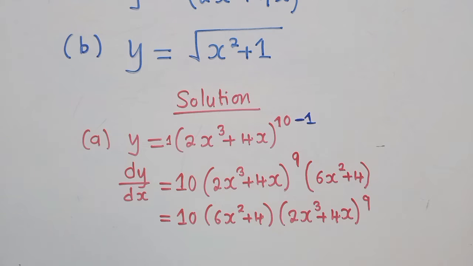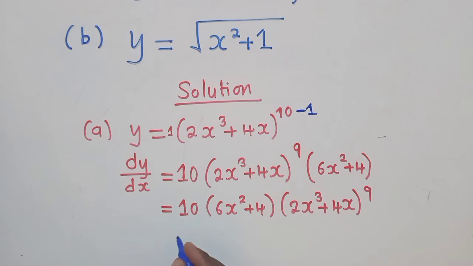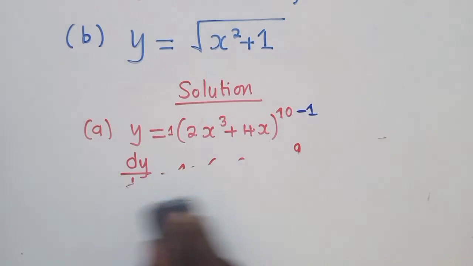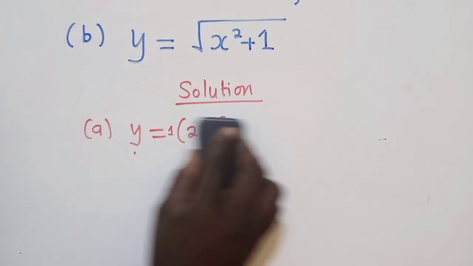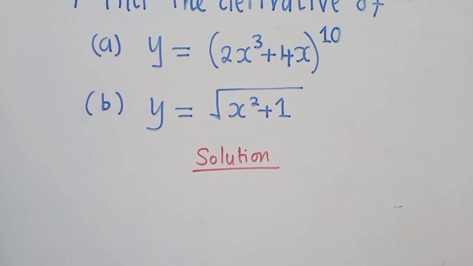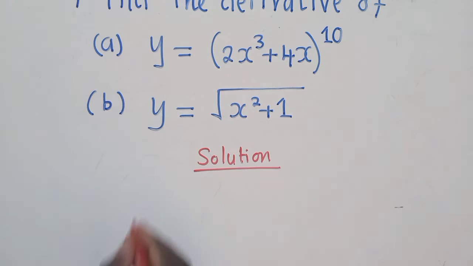Okay, this method is called chain rule. So in calculus, when you're finding a derivative, there is a rule which we use, which is called the chain rule. I've just used chain rule here to find the derivative. Now let me show you how you are supposed to apply it, following all the steps of chain rule on this one. So let me clear space. The first thing that you must consider when you want to use chain rule is the formula. The formula for chain rule looks like this.